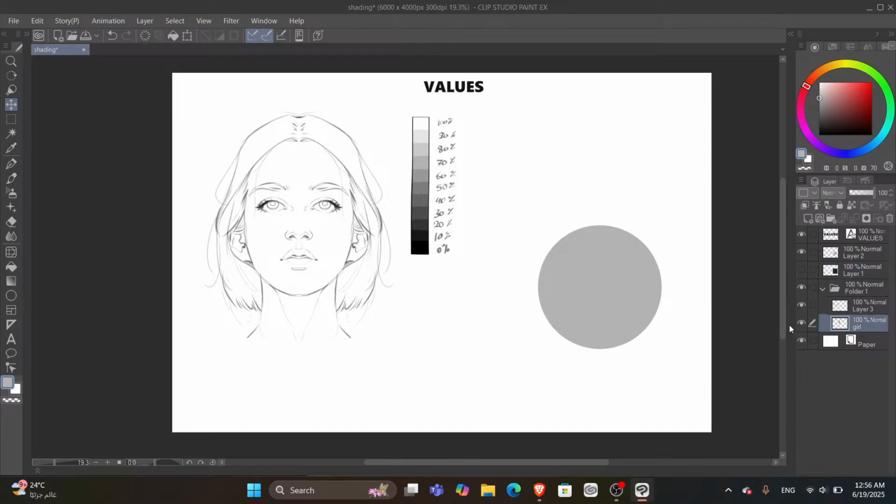I'm going to use the same on the portrait of the girl, and fill the portrait with the same color I have just used. You can fill it the way you want. Since it is a live stream, I guess it's not going to be pretty accurate, but it is going to be a good start for you guys to learn how to render and so on. But I'm going to try to make it as accurate as possible.